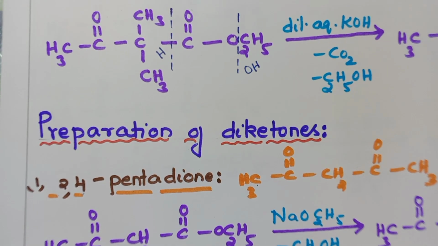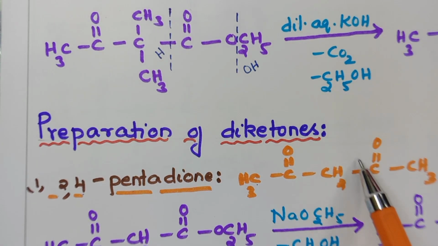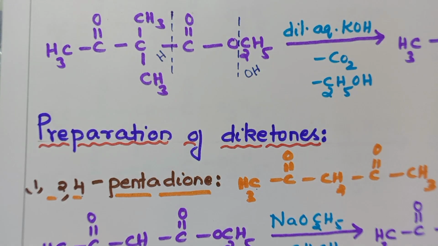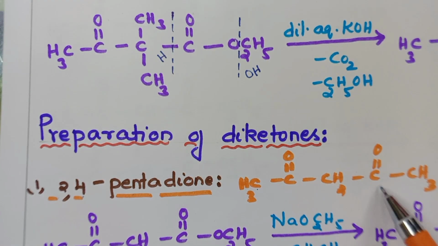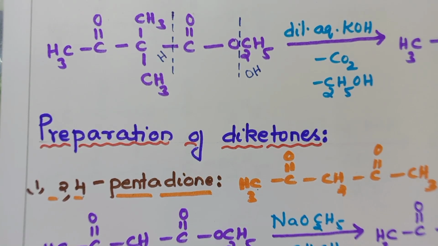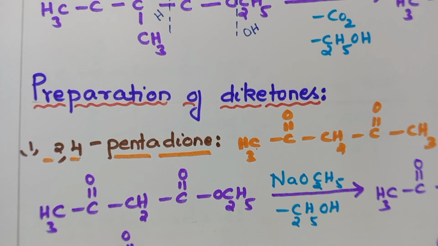Okay, students. Now you can see here, till this portion we get from hydrolysis using dilute aqueous KOH. Now what is extra over here to this carbon? This group is being attached. CH3 C double bond O group is attached. Okay, so this group has to be introduced. So how will we introduce CH3 C double bond O group? Come on, let us see.